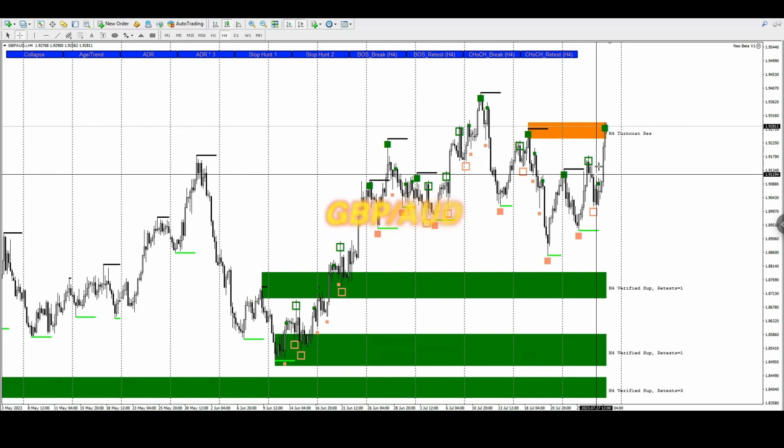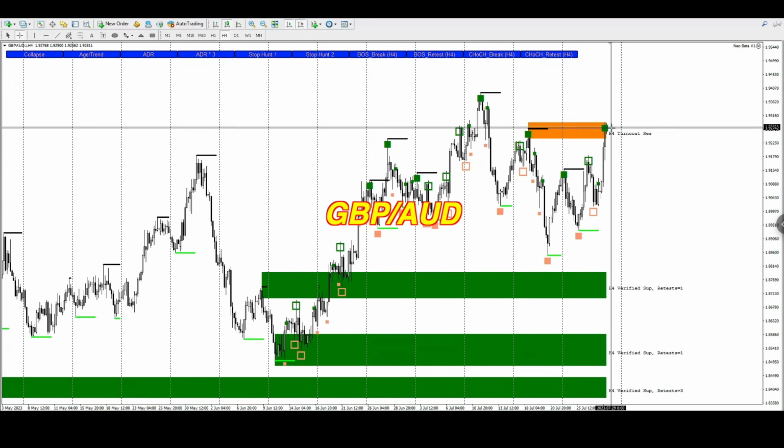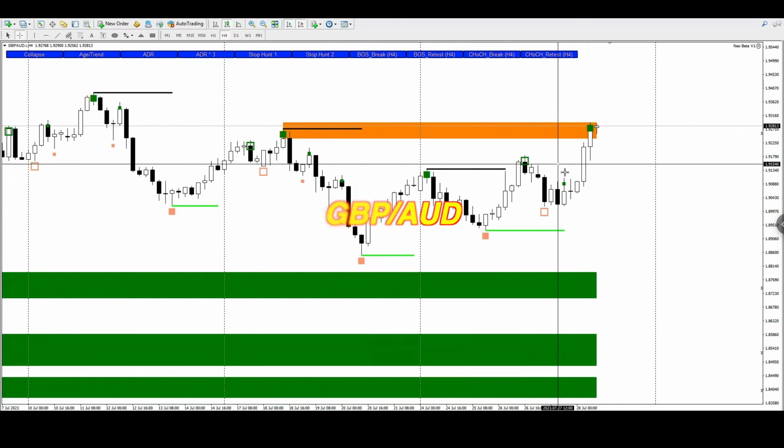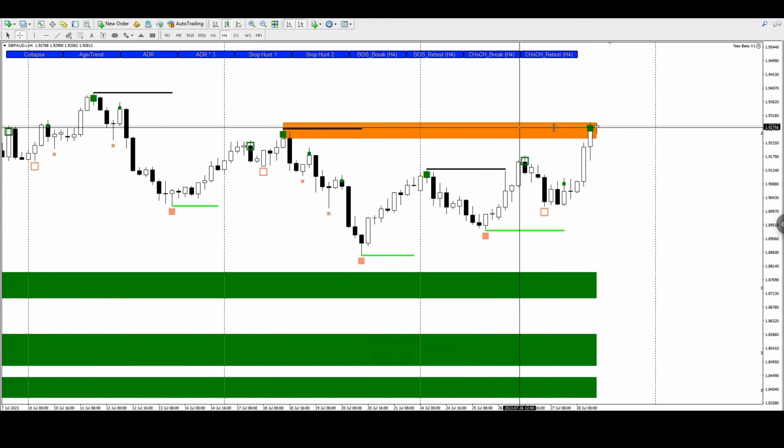So here's another trade right now happening, and you would literally enter now. Just to show people, before price even breaks this box, you could get a turncoat, so that's absolutely fine for you to enter like this. It's even better for you because you've got a smaller stop loss, so you'd only have a stop loss of 40 pips, and you'd be going for 120 pips on this trade setup. From here to here, it's almost about 120 pips, which is its liquidity target high. So this could be a 1 to 3 trade setup even if you were to enter this trade right now, and this is literally as simple as you would take this strategy.